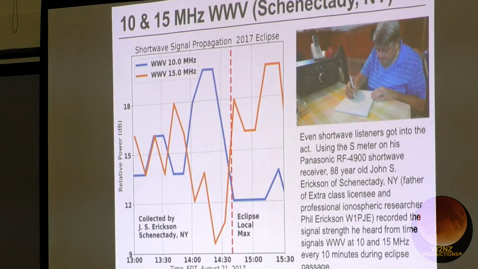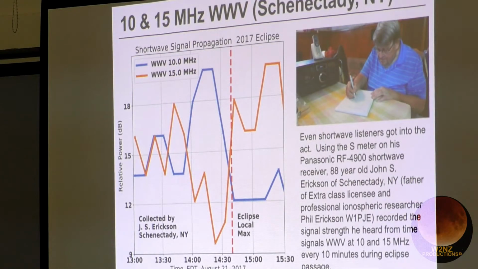And so you see an increase in the signal power until things drop off and you go back to after the eclipse. Now here, this plot is from Phil Erickson, his son. Here they plotted the local maximum, so you can see that we're seeing these effects before the local maximum as opposed to the middle. So that's another rather nice example of how you could see some of these effects in just a simple listening experiment.